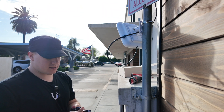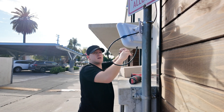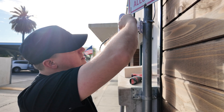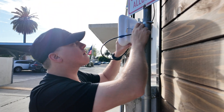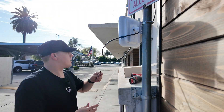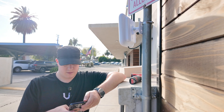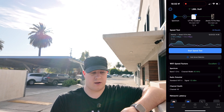It's a little floppy, so to solve that we're going to use the included Allen wrench — fun fact, Allen wrench was named after the guy who invented it, his name was Allen. We tighten it up to get the direction set. One last thing we forgot to do was adopt it to the controller. All right, we have the U7 Outdoor connected. Let's go into Wi-Fi Man and it shows we're now on the U7 Outdoor.